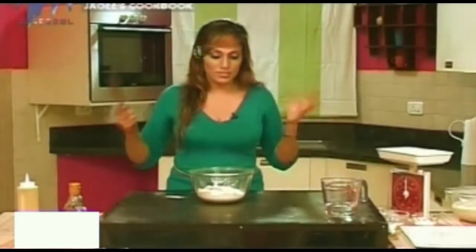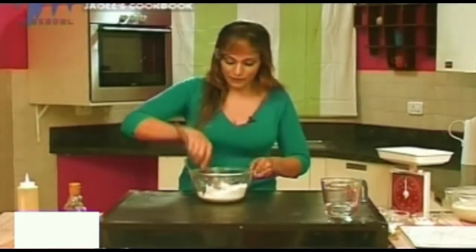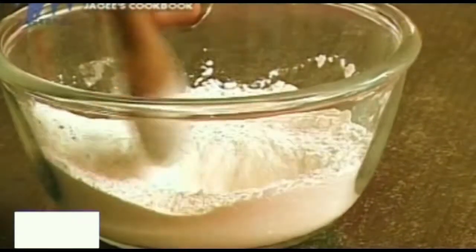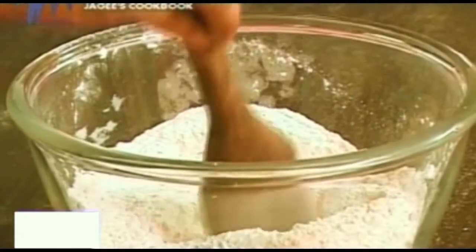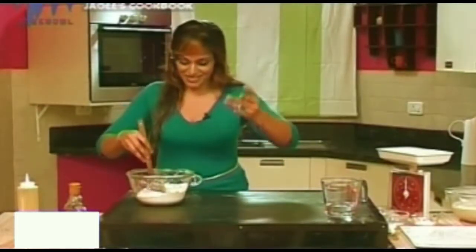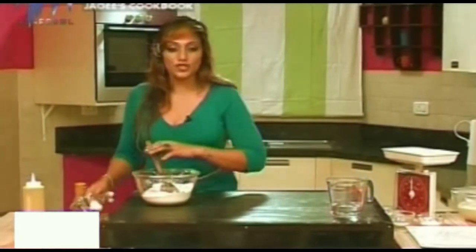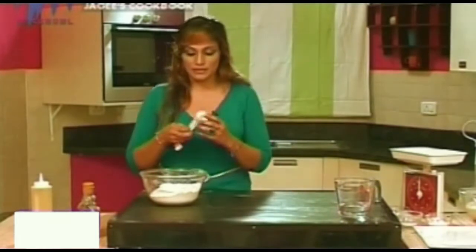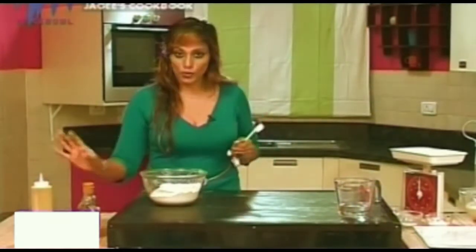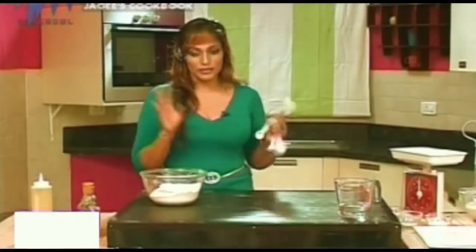What we do is, with a wooden spoon or any spoon, we just mix the ingredients together, okay? Just mix everything together. Now, next we make a well in the middle of the dry ingredients. With a spoon, I'm going to show you a trick I've shown you before, okay? First of all, we need 2 tablespoons of oil. Any oil will do, not coconut oil, sunflower oil, canola oil, olive oil.